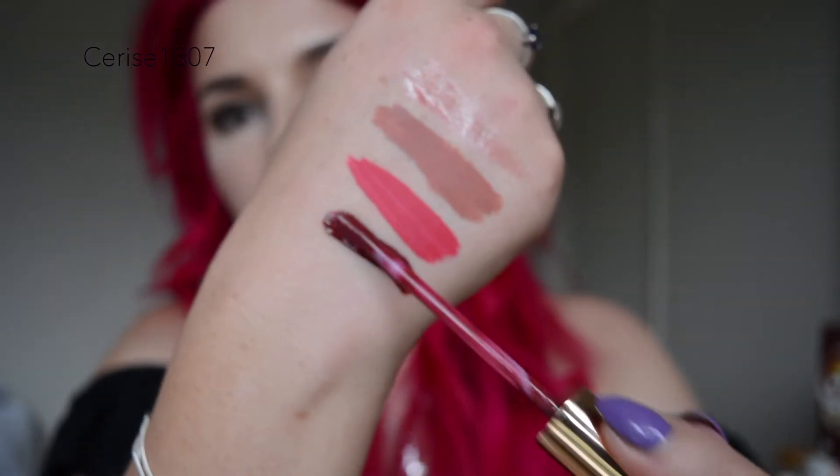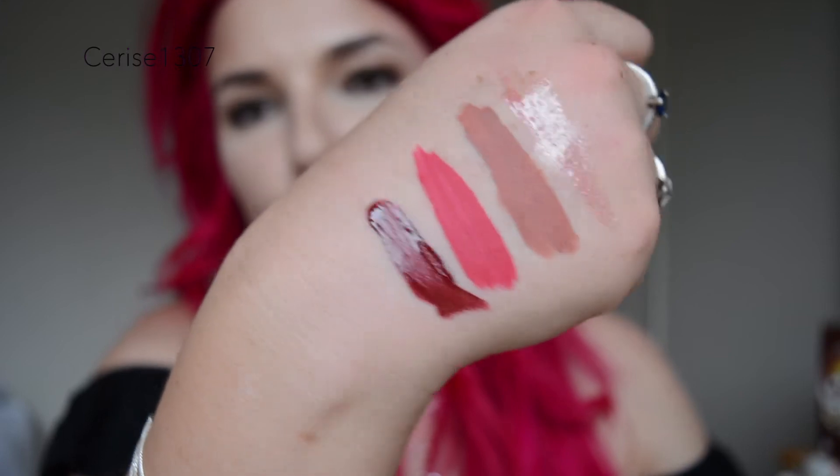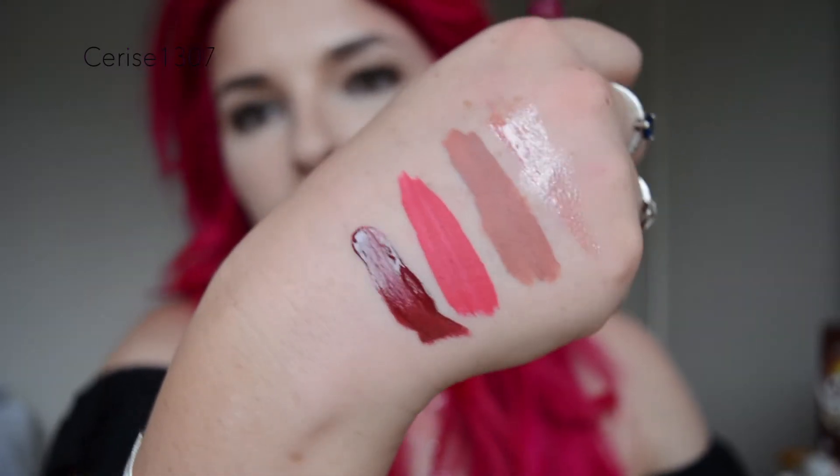Last but not least, we have shade Gorge. I feel like this is a very dark, vampy, red kind of colour, which I'm not too keen on. I feel like the colours as a set do look a bit strange. I've had this before in a mini and I feel like I didn't like it then, and still don't really like the colour now. No doubt I'll put it on and probably like it though — it seems to be happening with all of them. This is shade Gorge — it's like painting blood on. I found this one was very wet and very hard to work with. That is colour Gorge there.